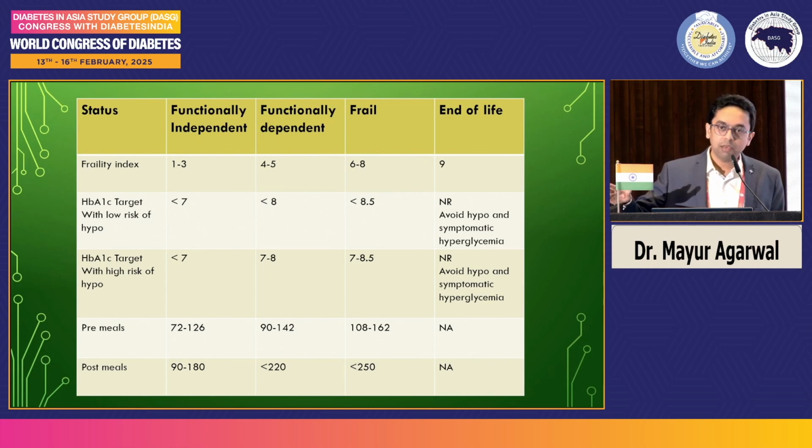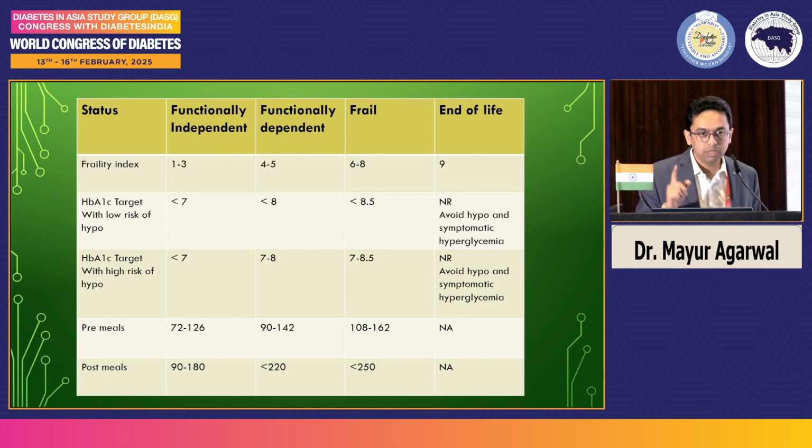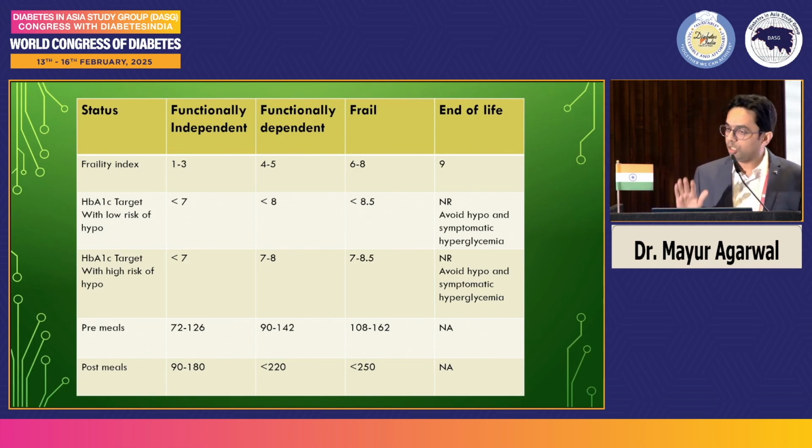Let's say a patient has some malignancy with metastasis everywhere, and you know the patient is not going to live for more than one month. So he cannot develop complications of diabetes. Your aim is that he should not develop DKA, he should not develop hypoglycemia. That is good enough, because you are not bothered about complications, as he does not have 10 years to live. So that is important: the overall life expectancy of the patient. For end of life we don't target much.